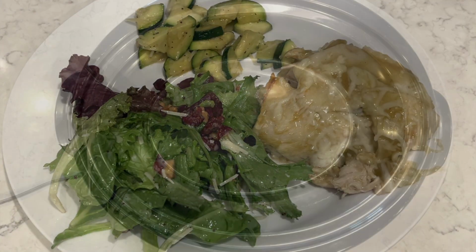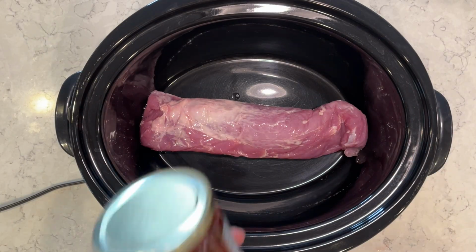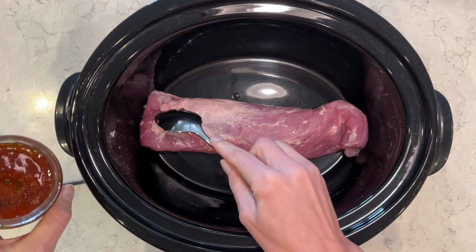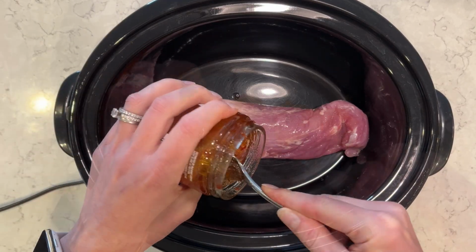So I'm going to be doing a pork loin, and this is going to be a pepper jelly pork loin. I love pepper jelly in a ton of different things. I love using it in appetizers, and it just goes really well with this pork loin. This is so easy. It is just so simple.